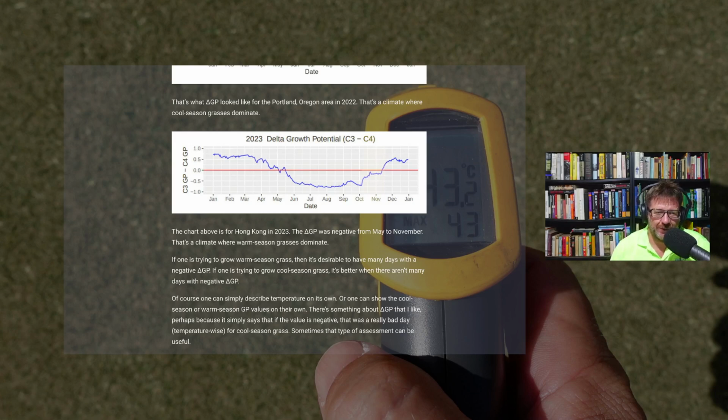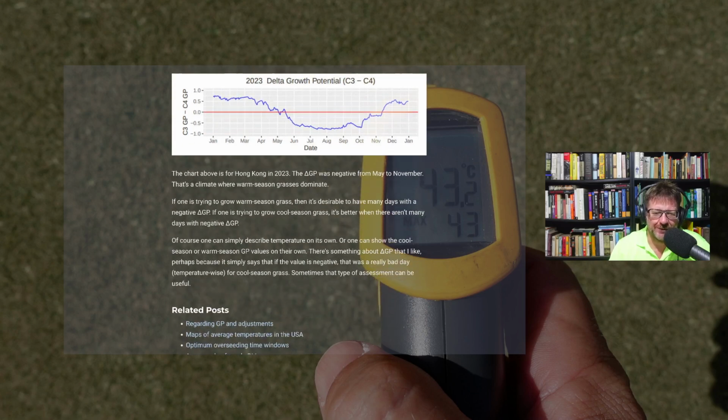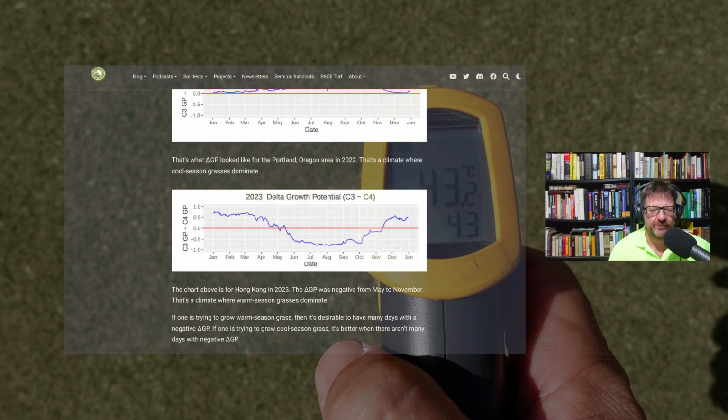So this is a way that is complicated the first time you hear it and you say, what is this all about? Do we really need to make it this complicated? But then it turns out to be kind of an elegant way to express things like a summer length or the intensity of the summer, or just in very plain terms, how difficult it was for cool season grass to grow, given that the temperatures were so much better for warm season grass.